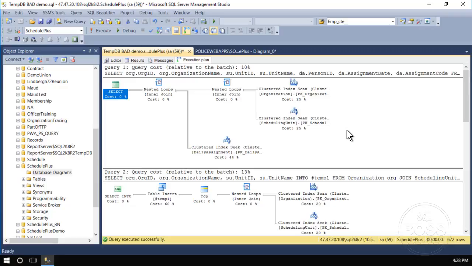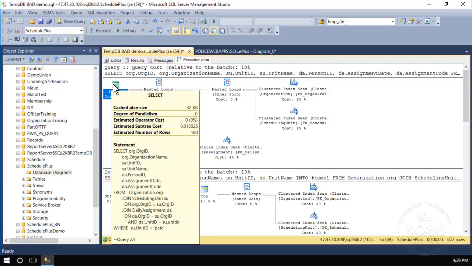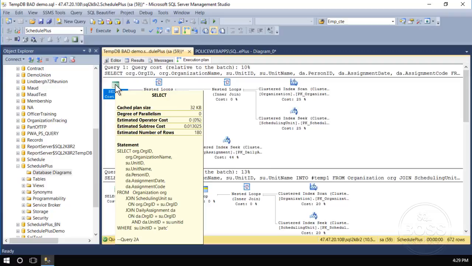Now, I don't want to look at them too carefully, but let's discuss them a little bit. If you're not familiar with looking at execution plans, we're going to get one of these blocks for each SQL statement. To see how they're actually executed, you work from right to left, but the result is going to be in an icon here. It is going to show the estimated subtree cost, and the subtree cost is always going to be the cost of everything to the right of the icon we're looking at that's part of that series of operations. What the cost is really, for our purposes, is kind of meaningless. The only thing that is important is the relative cost.